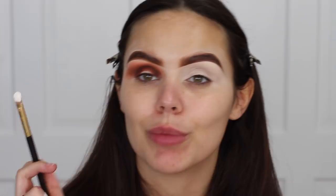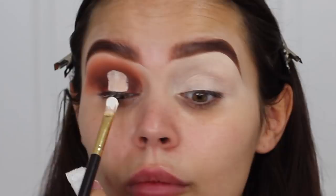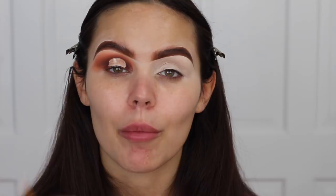Then I'm going to do the cut crease. I'm going to use the P. Louise concealer — this is the white one. Start from the middle and drag it down. What I've done now is I've just widened it — you saw that I dragged it down, and on each side I've widened it. You want to keep it as curved as possible; you don't want it to be a straight line on your eye. And you want to make it wider than you actually want it to be, because when you blend out the corner afterwards, more shadow goes on it, so it closes it up and makes it a little bit smaller.